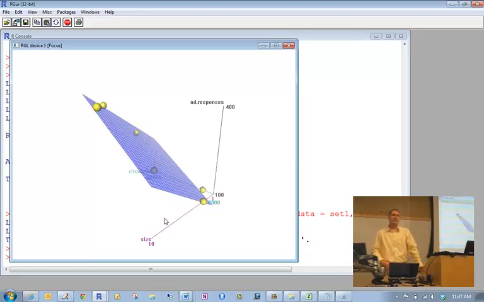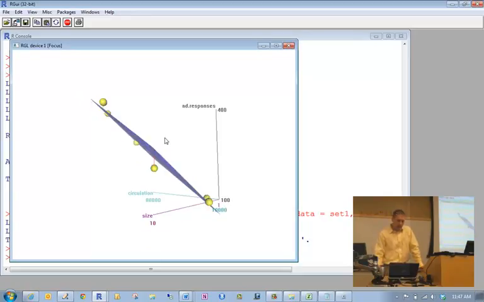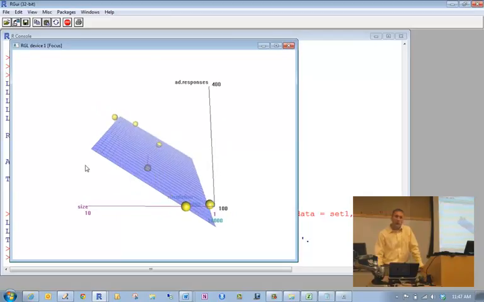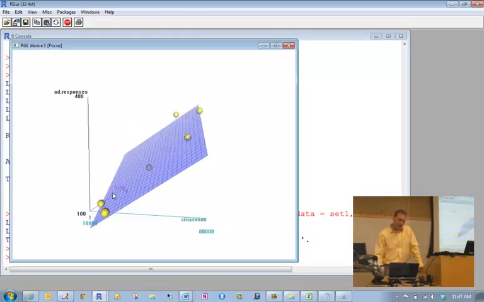The bigger the advertisement, the more responses you would expect. So it was just a nice little representation of what we were doing in 2 dimensions before with simple linear regression, now with multiple regression with 2 predictive variables.